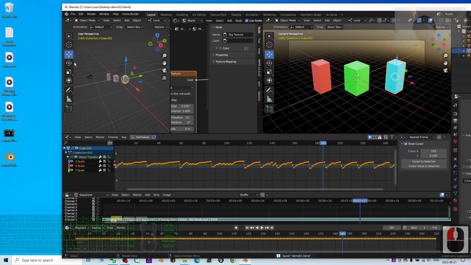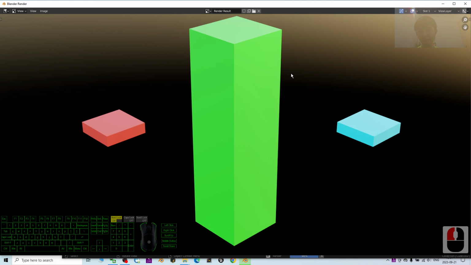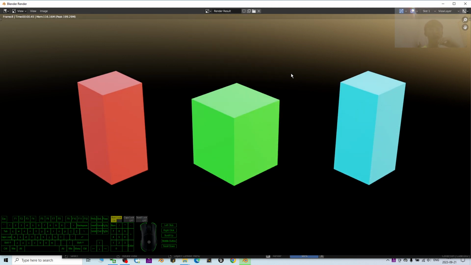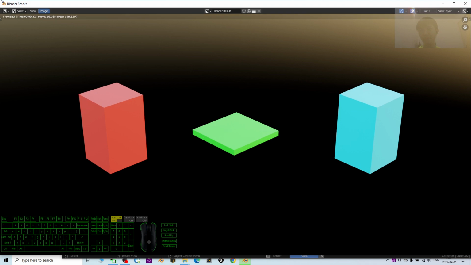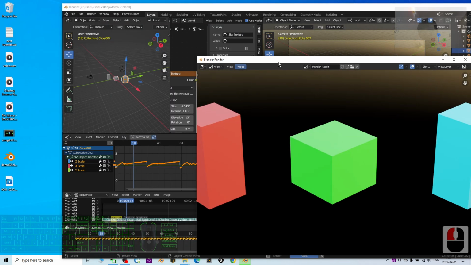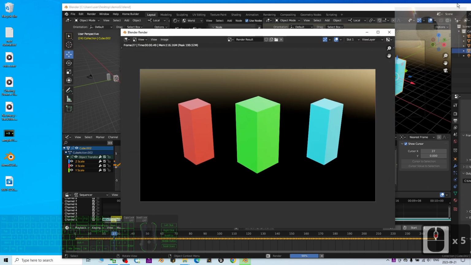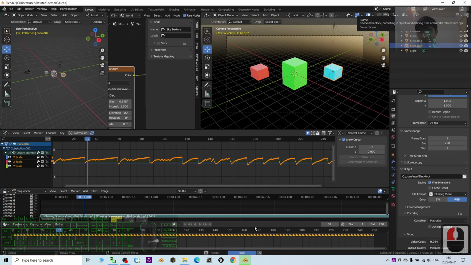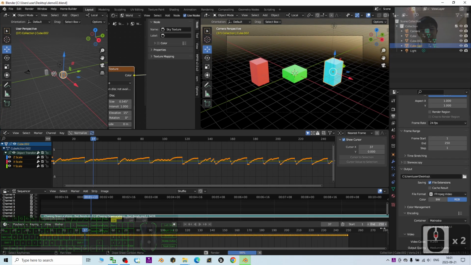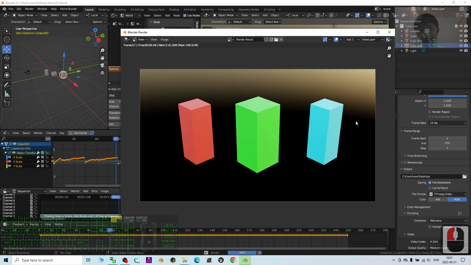Now it's the time to render the video. I click render. Then I click render animation. So for here, we are going to wait until it finishes. The indicator of whether it is finished or not, we have to refer here. You can see the end, the last frame is 250, so you have to wait until the timeline run until the last frame, then it consider finished. So now it is going to render frame by frame.